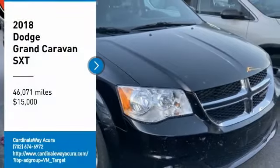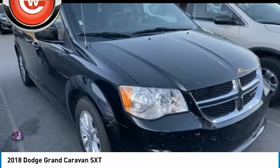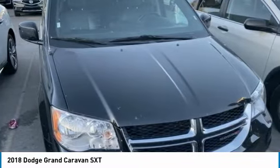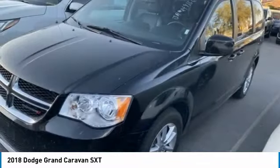For the right vehicle? Check out the 2018 Grand Caravan. The Dodge Grand Caravan received the government's highest front and side crash rating of 5 stars. Its vast interior is widely praised, with an innovative seating arrangement, versatile cargo storage, and enough entertainment features to keep the kids entertained on road trips, and is priced below $15,000. This vehicle has less than 50,000 miles.